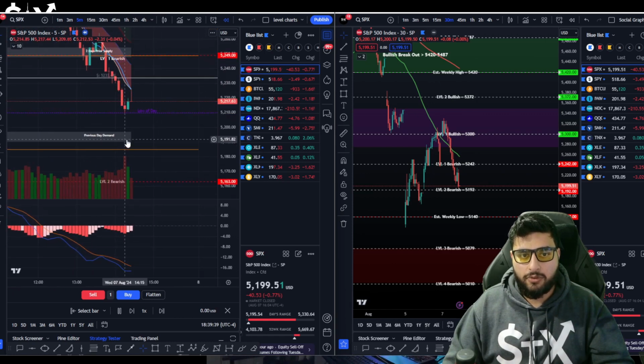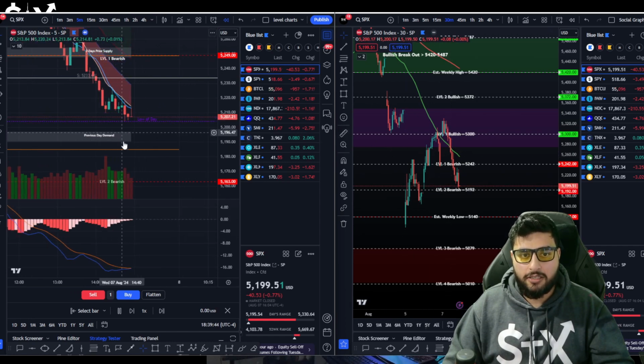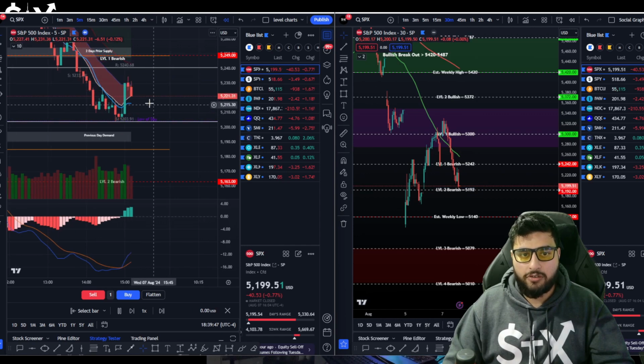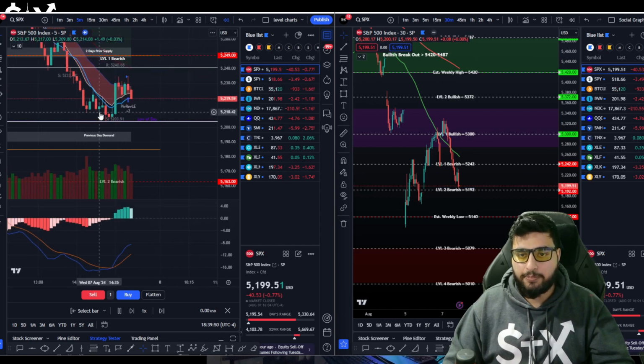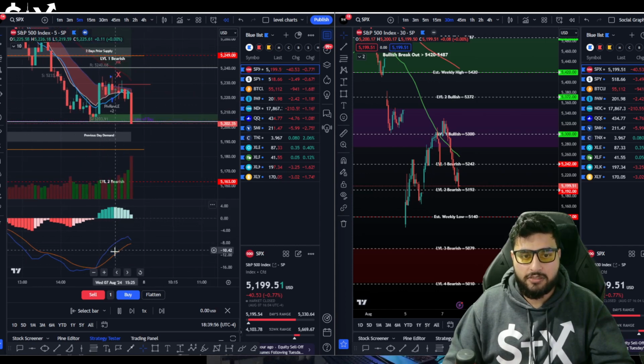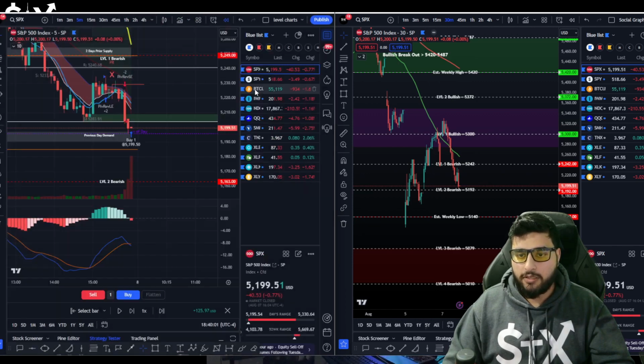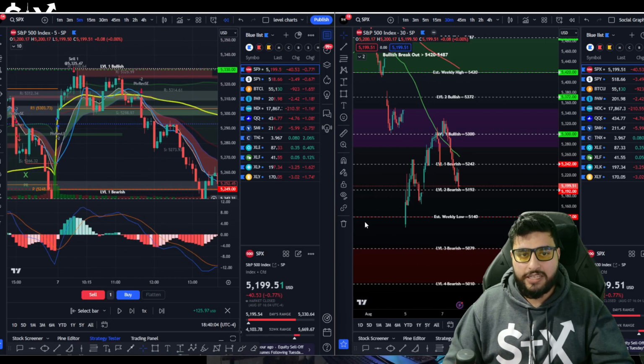And this is a demand zone. This demand zone was also aligning with my 5192, and this is exactly where my inflection point was. So you guys see that huge pop, best time to take profits on your puts, and it was near close right over here. You've seen the transition in momentum from the bullish to the bearish side, and boom, congrats trader, you made some money. So that's how we are using our indicators, our information. We're aligning our 5 minutes with our 30 minutes, and that's part of the reason why we see a lot of success.